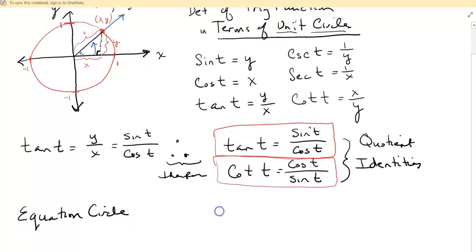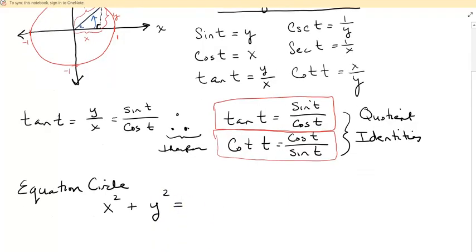In previous math courses, you learned the equation of a circle. This circle is very specific because it is centered at the origin. It actually simplifies our equation, because normally you'd have x minus whatever the coordinate is and y minus whatever, but we don't need to do that because we're at 0. The equation of a circle is simply x squared plus y squared equals radius squared. Oh, but it's a unit circle. So in a unit circle, x squared plus y squared equals 1.